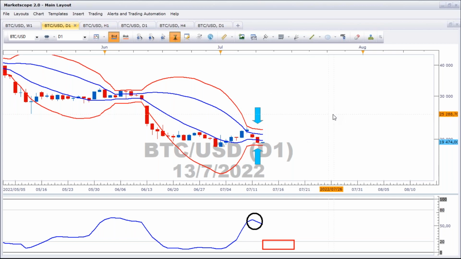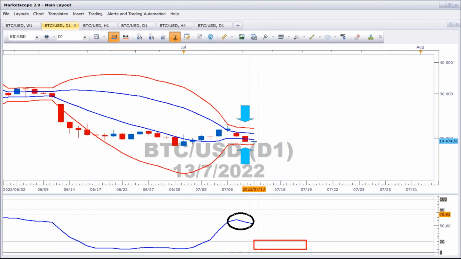Again, the theory has been developed so that there is a bias or a prejudice one way or the other, but the truth is we have to go to other tools, and of course the stochastic is, I think, one of the oscillators we can turn to. Again, there's nothing predictive about it with any certainty. All it can do is sort of nudge us in a probable path. That's all it can do. So we can see that the stochastic is starting to roll over. Now, if it does roll over, and if we head towards the red rectangle, then I would suggest the expansion in volatility is to the downside.